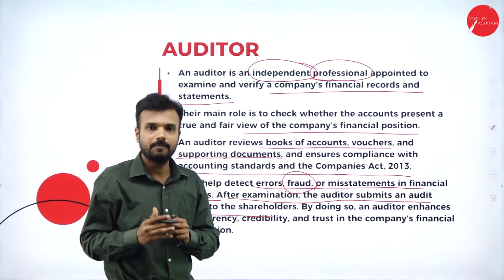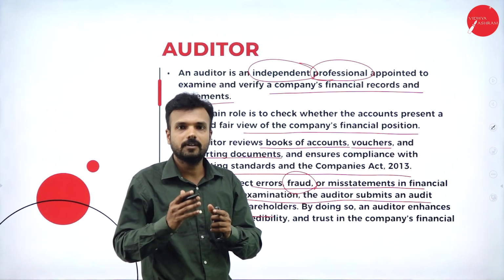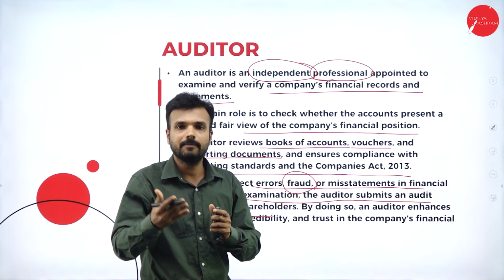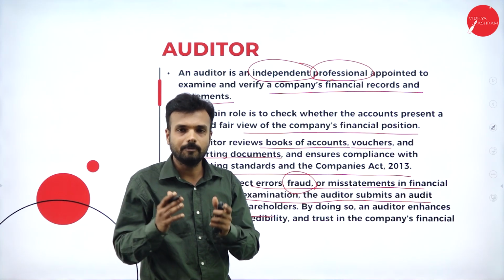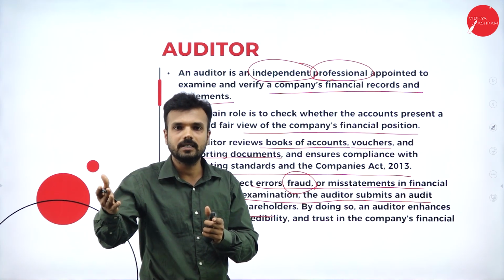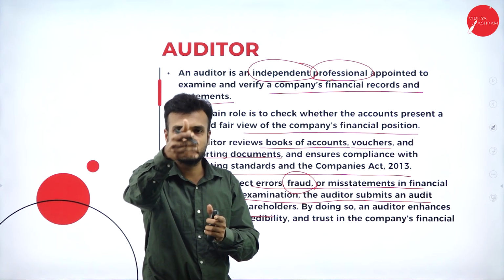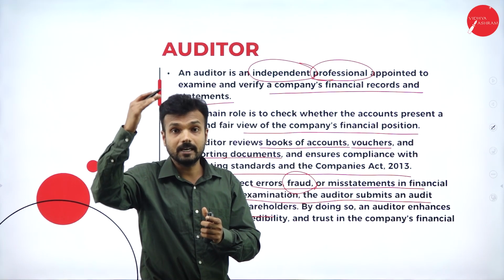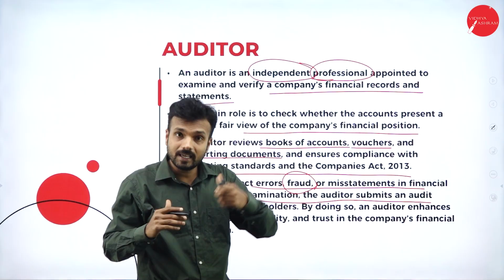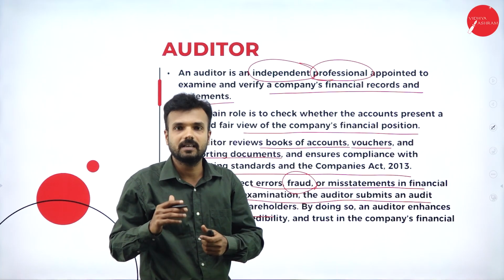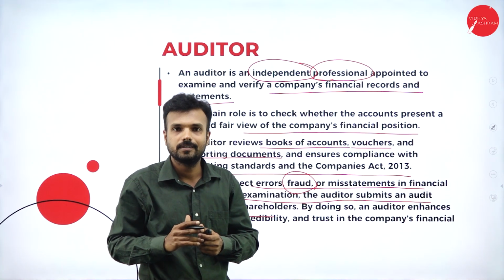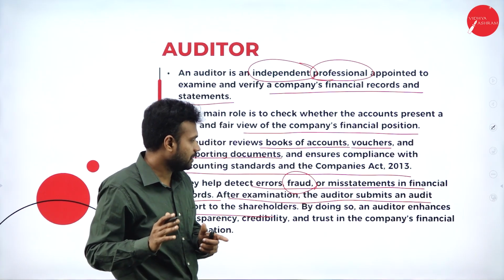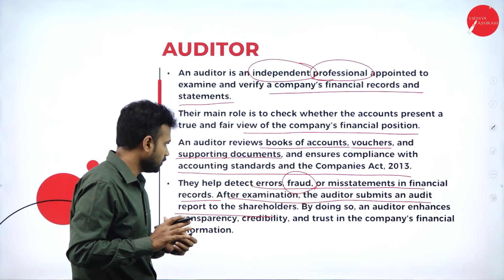What happens most of the time is, if an organization discloses a financial statement saying that my company made a profit of 10,000 crores, automatically all the shareholders will purchase the share of that particular company. Then the share value of the company will rise. They may manipulate the accounts in the financial statements. That leads to destruction, so it should not happen. He is the one who is going to safeguard the people.